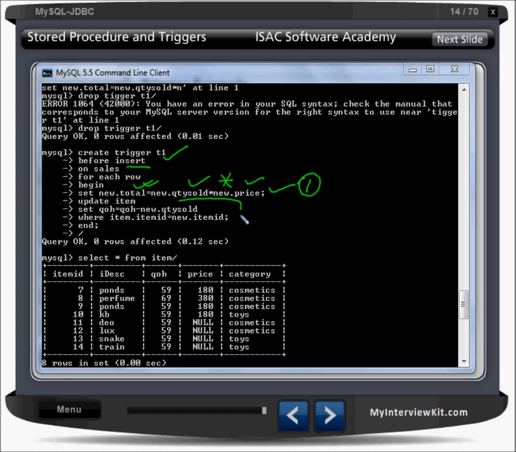Second is job number two, that is done by the trigger. It is taking the quantity sold from new, the record which is coming to the sales table, and it is deducting the quantity on hand from the item table. Not for all, only the one where we are matching the item ID. Item ID is 14. So for this particular ID, just deduct from my quantity on hand whatever quantity sold is passed here, right?